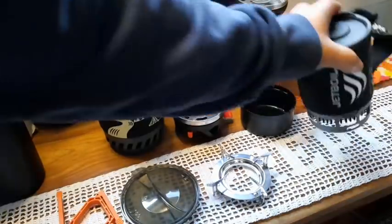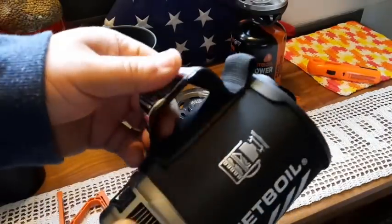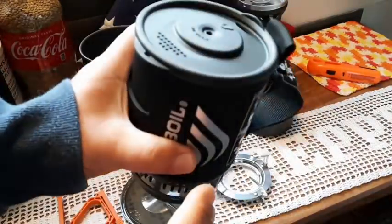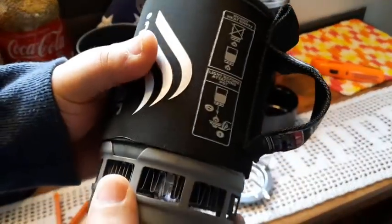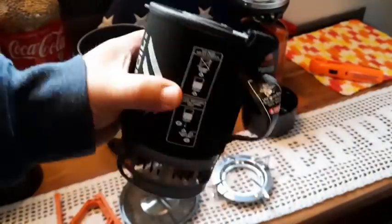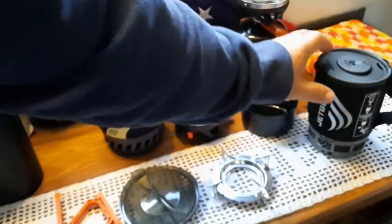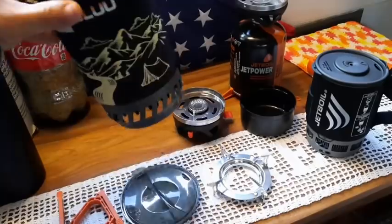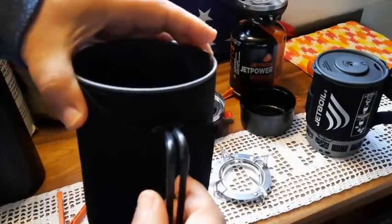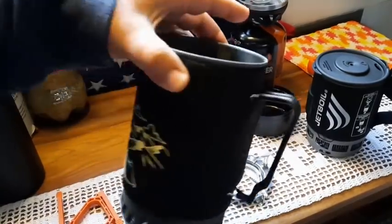Anyways, carrying on, I forgot to show you the quality of the sleeve out here. Now, I've never had any problem with this. Whenever this is really hot, I use this every single morning to make my coffee here in the bunker. And I've never had a problem holding this and not feeling any heat or getting burnt while it was boiling the water. I have to say that this one here feels a bit cheaper. It does have a wire handle, whereas the Jetboil does not.